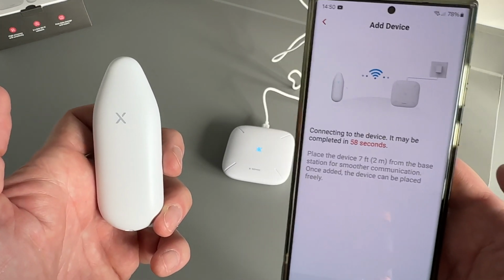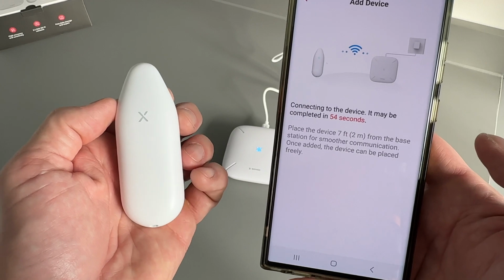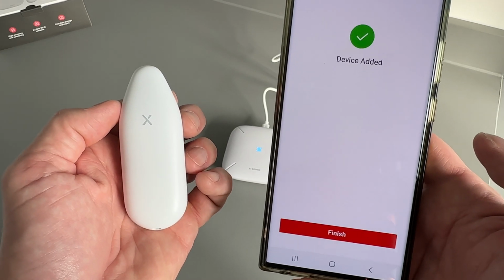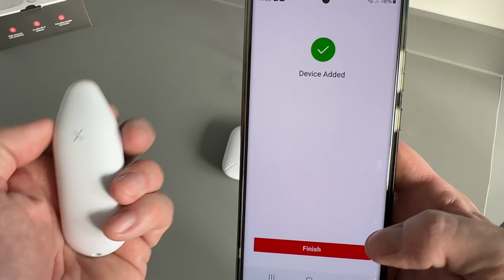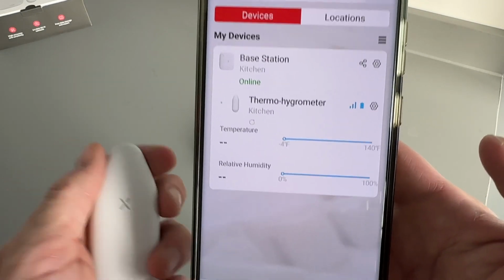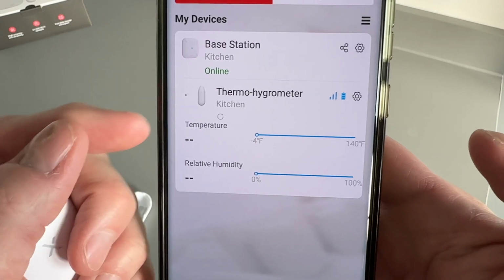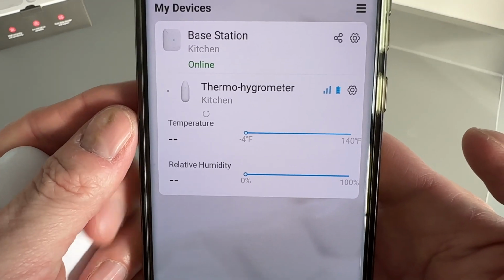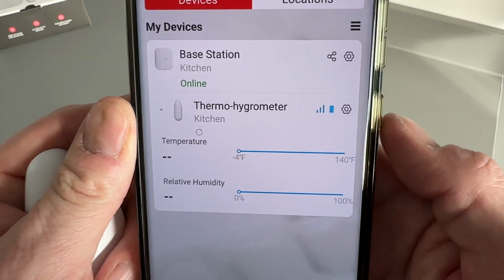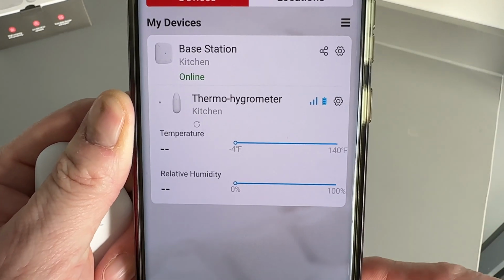Ready to add a device. There we go. Device added. Oh, there you go. So we got a feedback there saying ready to add a device and device added. Clicking on finish. And there we go. That is all connected up, and straight away it is showing up there underneath the base station. So it shows us the location of the kitchen. It shows the battery level, which is good, so we know if the batteries are running low, and also our connection there to the base station.